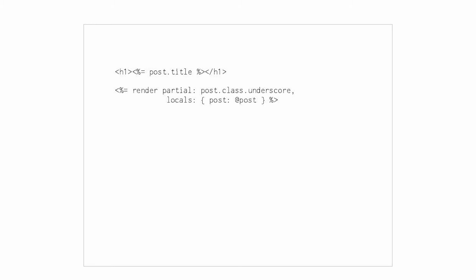Specifically, this is connaissance of value. And connaissance just means that two pieces of code have to change together. So if we change gallery post to image post, we also have to remember to come and change the name of that partial, or we'll have a bug. There's kind of like a bug waiting to be written by someone who doesn't understand that these two things are coupled together and have to change together.